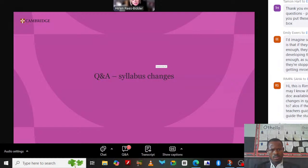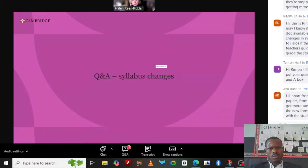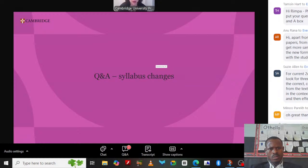Instead, we've made them separate questions where they're looking at a short extract for one question, and then they're looking at a slightly longer paragraph for the next question, which is the 10-mark question. So basically, we've split up those marks among more shorter type questions with just one 10-mark question at the end, but it's only 1 paragraph now, not 2. Great, thank you. Someone's asked, does that mean the books that we are using are going to be updated too? Yes, absolutely. So we'll be coming on to that in a moment.